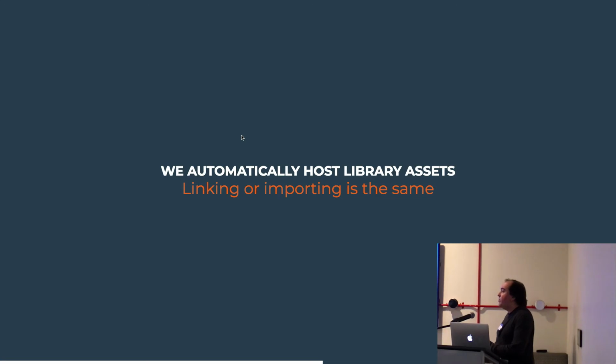When you think about a library, there's JavaScript that you might be importing via ES6 imports or whatever module system you're using. But there are also potentially images, or scripts that I don't want to import. I want to link to them via script tags. Same deal with CSS. With every build like that, the library is pushed to S3 too, so that I can just link to it. So if I have 100, 200 applications, and they point to the same image, each app does not redeploy the same image, so we can get some benefits from caching and all that stuff.